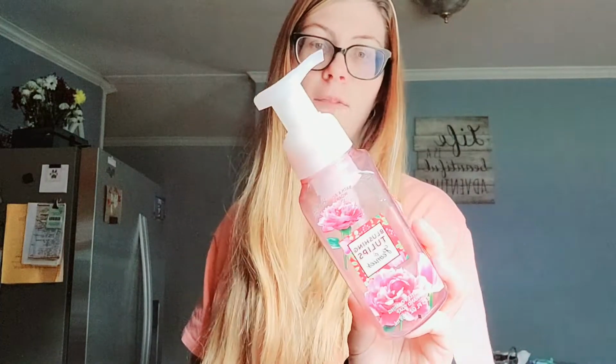Anyways, not my absolute favorite. I did love the packaging. I remember when this came out. I also don't know what took me so long to use it. I just ended up never using it, and for some reason I decided to pull it out this year. Just really floral, kind of like the old school peony scent, but a little bit tweaked and a little different. Just very strong floral. I'm not really keen on that, but it was good while it lasted. I wouldn't get it again if it came back out.